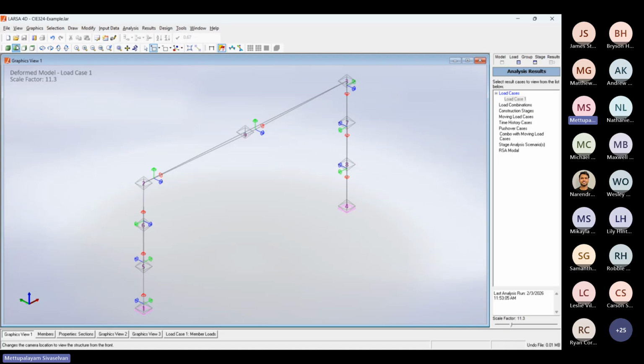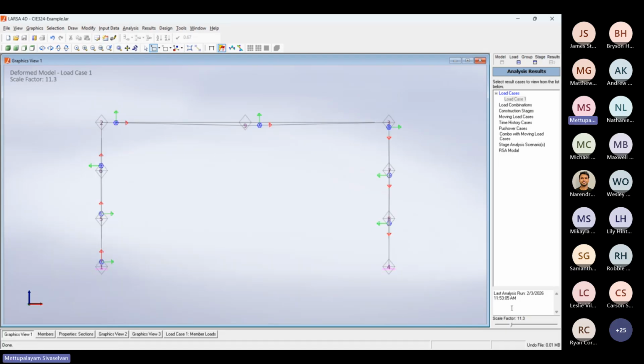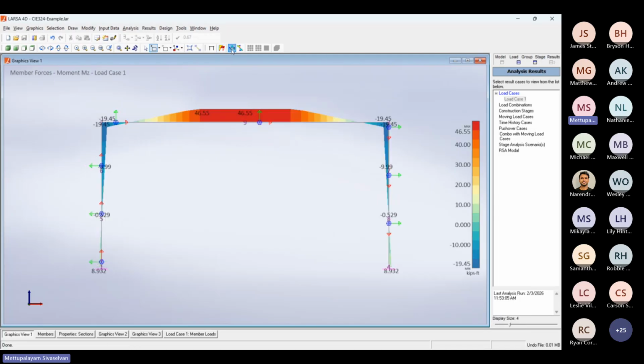If I look at the front view, I'm getting a little bit of a better representation of the displaced shape because I have more joints to capture the displacements. Okay, the answers are the same as they were before. But just because I have more resolution to capture the displacements, I'm getting a more reasonable looking shape. Okay, if I draw a moment diagram, I'll still get the same answer.